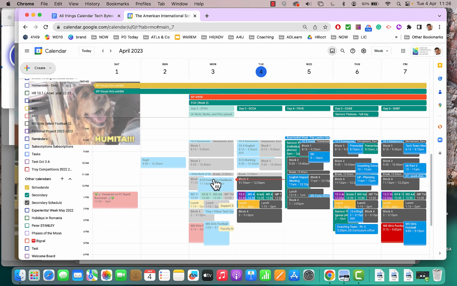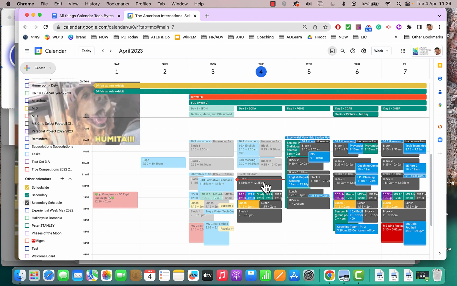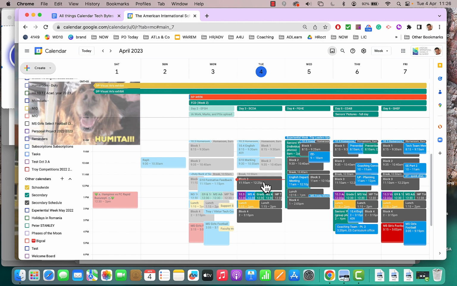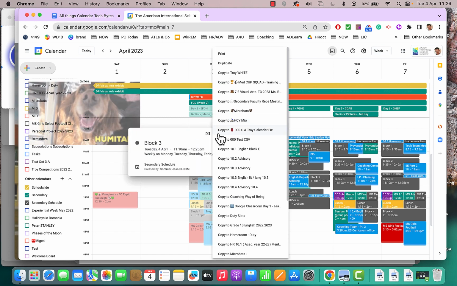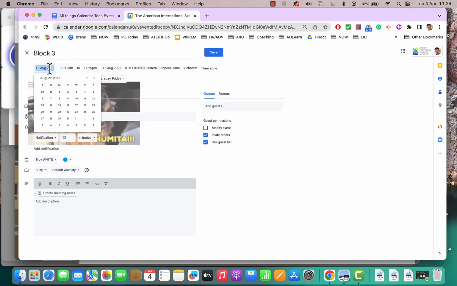So if I know I'm going to block out a time which fits perfectly between this block 2 and advisory, I can just click on this. I'm going to copy it to mine. I'm going to be careful with this. Make sure the date's correct. It's probably not. And I can do whatever I need to, or just physically change this to 05 April, that kind of thing.